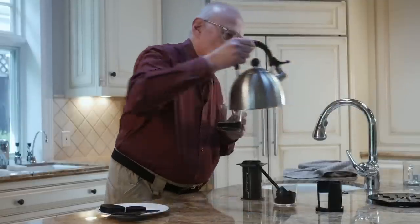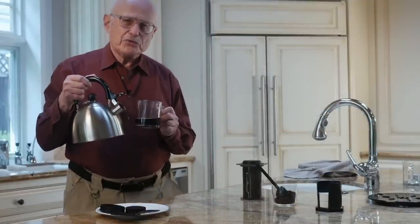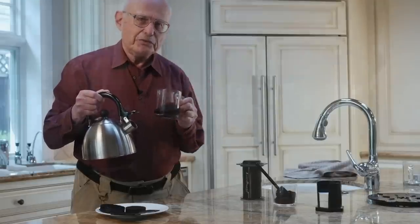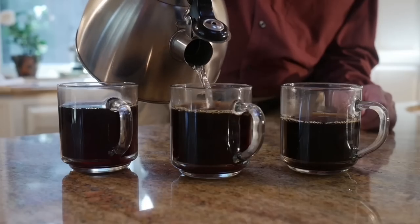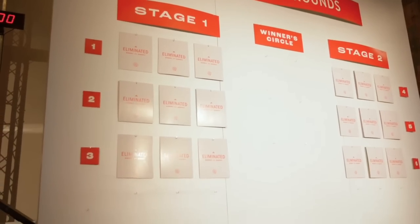Originally, the AeroPress was envisioned as a single cup brewer, but Alan Adler, the inventor, always was a big proponent of using the bypass technique to make multiple cups at the same time. Bypassing simply means brewing a stronger cup of coffee and then diluting it by adding hot water. It's the same principle used when making an Americano. Bypassing has also been used frequently among the winners of the AeroPress World Championship.